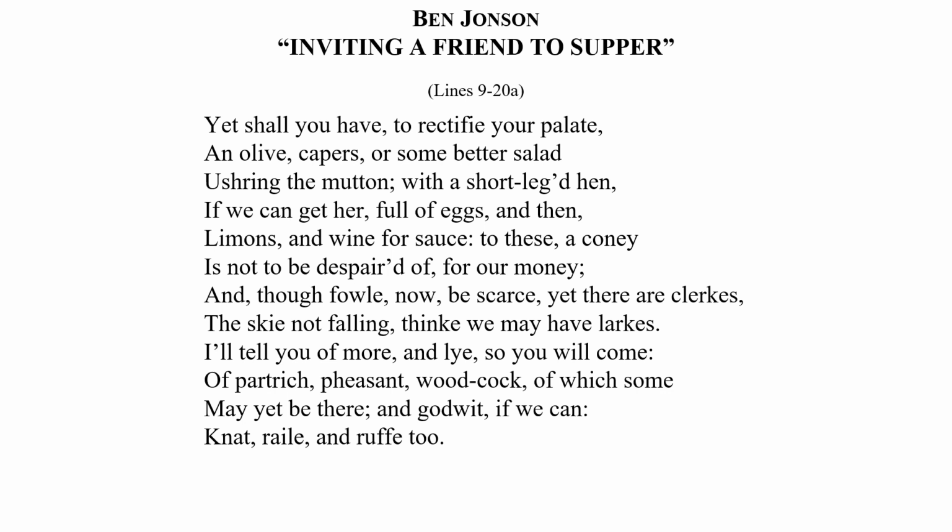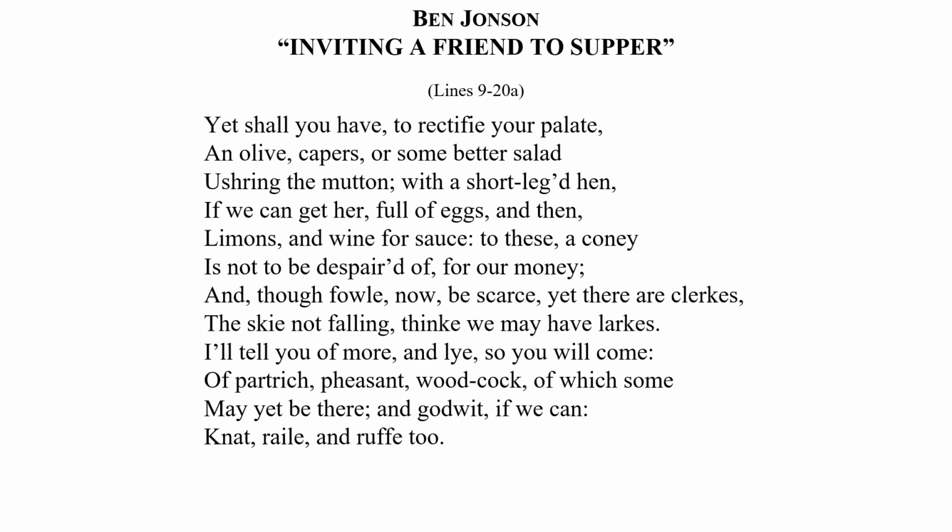Now again, I've split this at the rhyming point. But this is a collection of things that Jonson is listing. These are the things that he's hoping will entice his friend to come over for dinner. And it's interesting that he says, I'll lie to you, right? I'll tell you more, I'll lie so that you will come. Now, maybe an overly scrupulous reading might be like, why is this guy lying to his friend? But the irony is that Jonson, the speaker, is saying, I'm going to lie to you. So this is open now. It's out in the open.